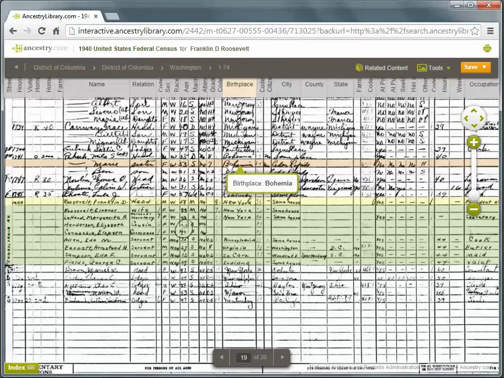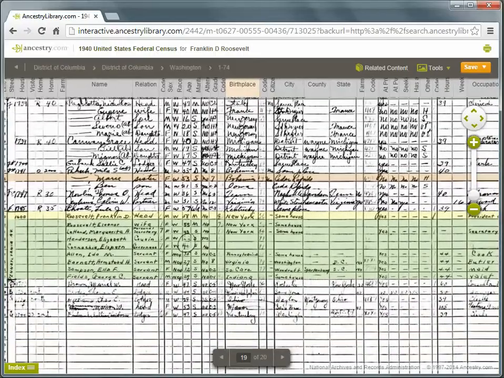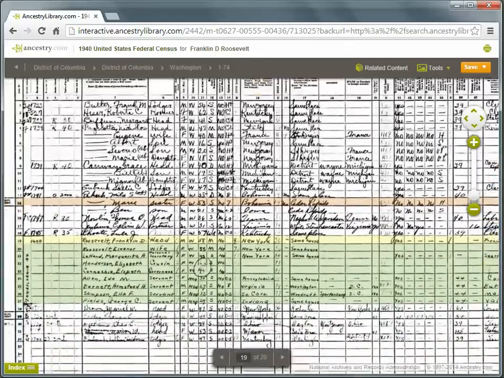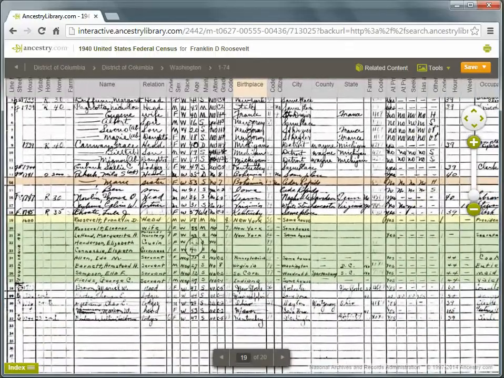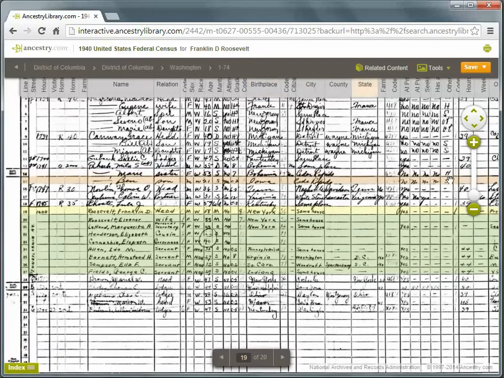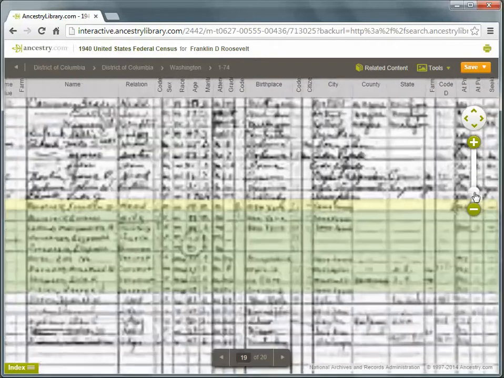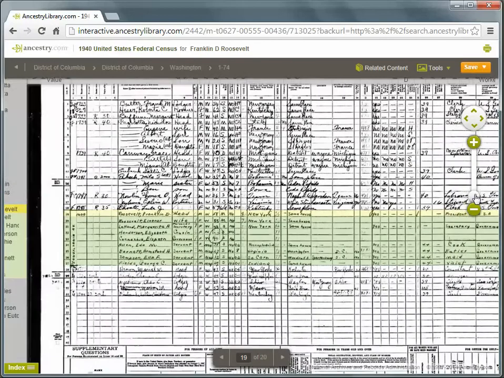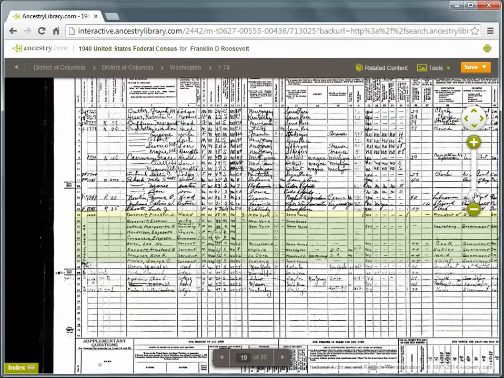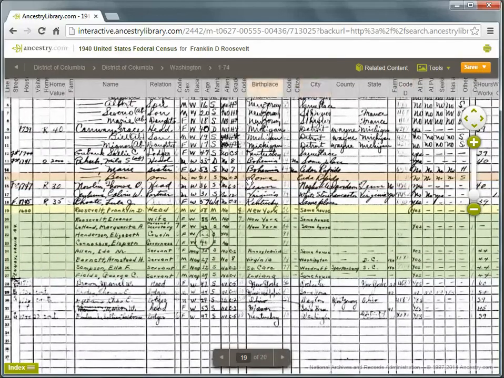If I click on the left mouse button, that hand turns into a fist, which effectively grabs that record. And as I hold down that left mouse button, I can drag the census record around and view details. This is valuable because it allows you to zoom in using the zoom tool. It's a bit disorienting at first, but as you get used to navigating the census records and zooming in and out, it becomes a little bit less disorienting.